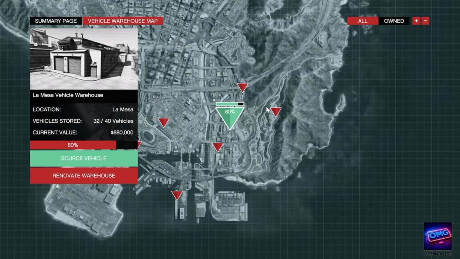Now, I own the vehicle warehouse located at La Mesa. There we go. And this is one of the cheaper warehouses, but the one fundamental problem with the La Mesa warehouse is that it's located in a known gang attack area. So that's just something to keep in mind. But again, it's your money. Purchase whichever warehouse you want. That's entirely up to you.